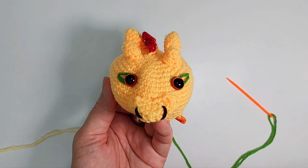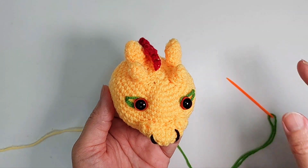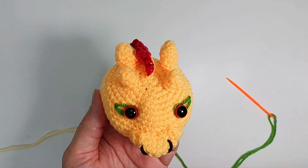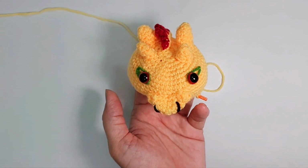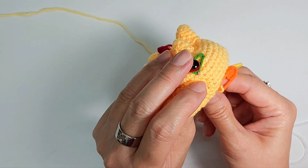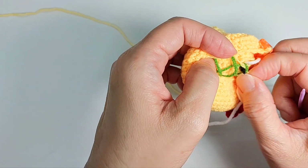So once I get it right, I'll come back to you and show you the other two colors. Because once the first row is right, for the other two you just stitch on the same hole and just pull. Okay, I think I got it right this time. Now I'm going to do the white. And same thing, you go through the same hole. Oops, be careful with all these tiny bits.